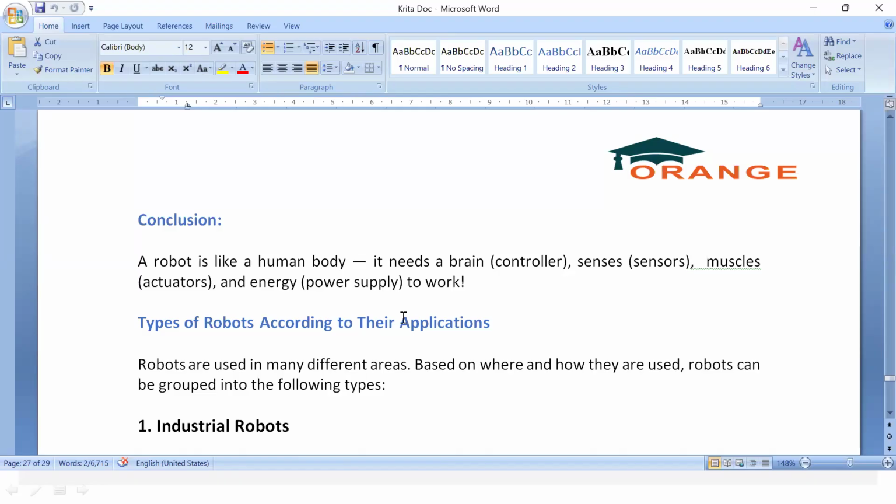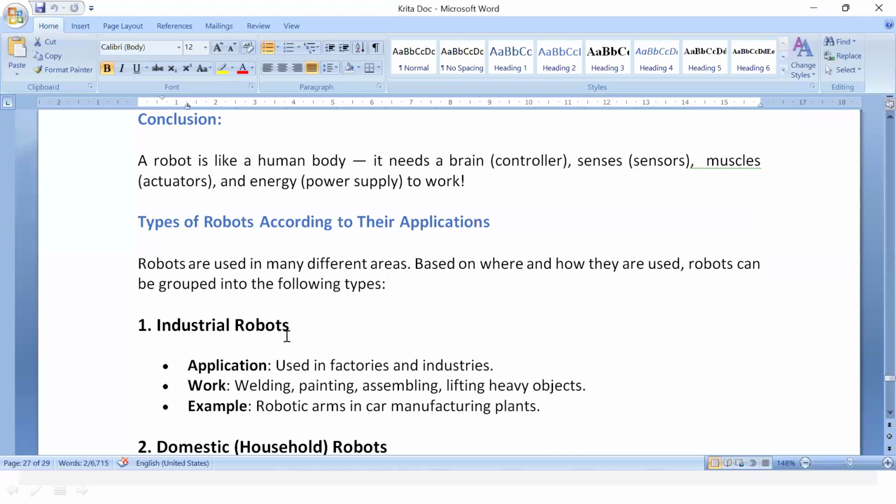And maybe India, like in other countries also, industrial robots are used in factories and industries. If you take an example, we have one hotel in Jubilee Hills, Robo Hotel, where robots are serving. So in hotels they are using robots. Similarly, industrial robots are used in factories and industries for welding, painting, assembling, whatever it is. In industries also, robots are very useful.